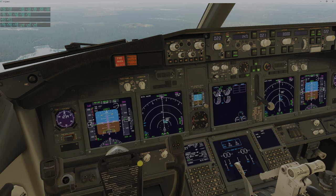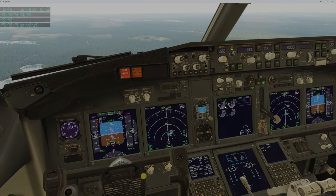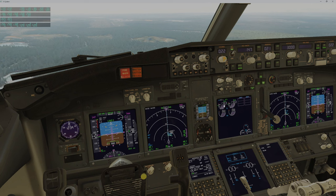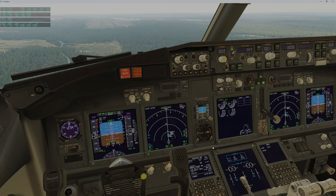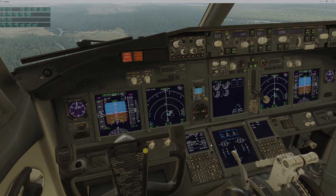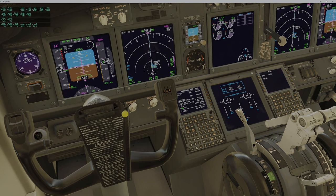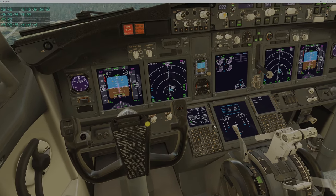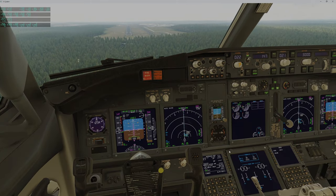And about 55% N1 to keep the speed. I think this is a little too much N1 for the speed. Have to check this. But it will be very interesting. And you can also see that the plane has trimmed the plane up and is pushing the nose down. That is because if you're going to do a missed approach, you don't want to have the plane trimmed down in the ground.